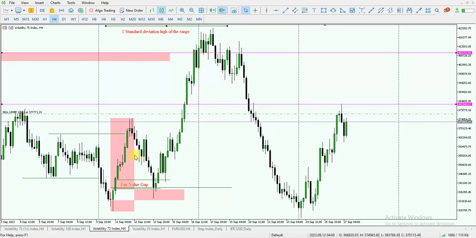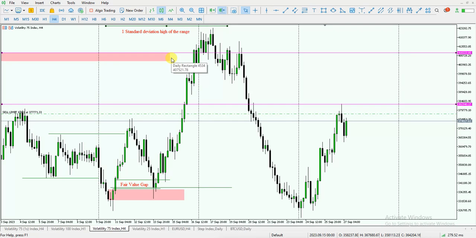Now besides using the standard deviation, well, first of all, you can scale off. First point that you can scale off is on this high. Okay, you can take partials on this high, and then you could see the price traded into this high, and then it rallied up. Apart from the fact that price traded into this, there was some form of consolidation before price got ultimately into the area of interest.